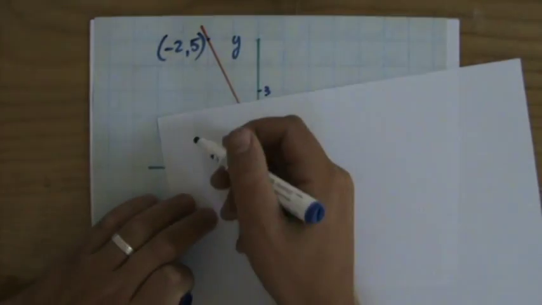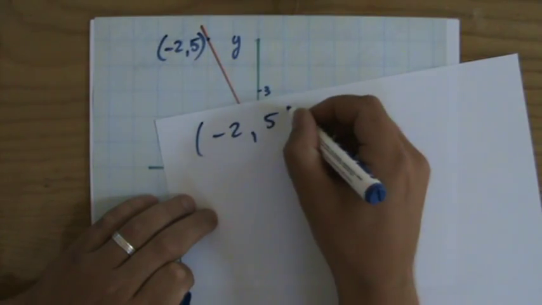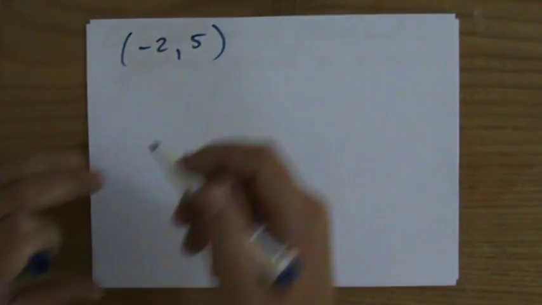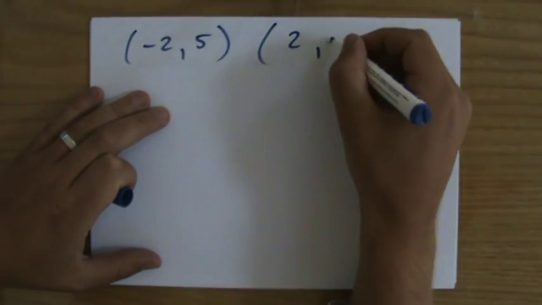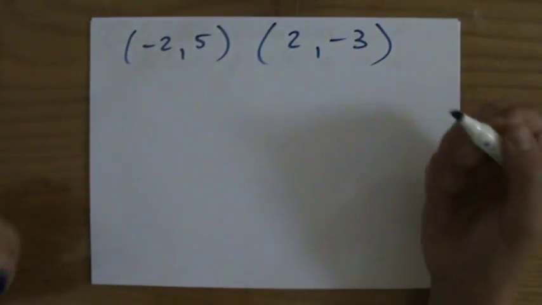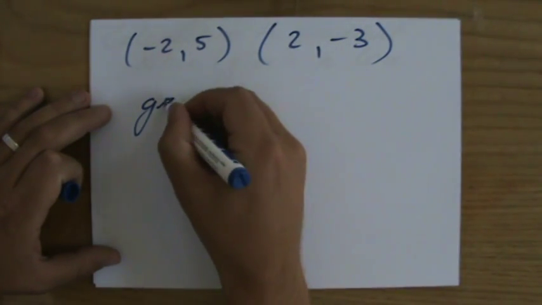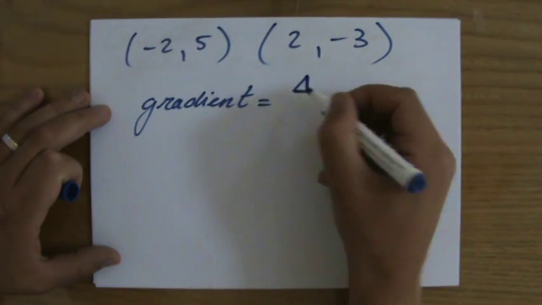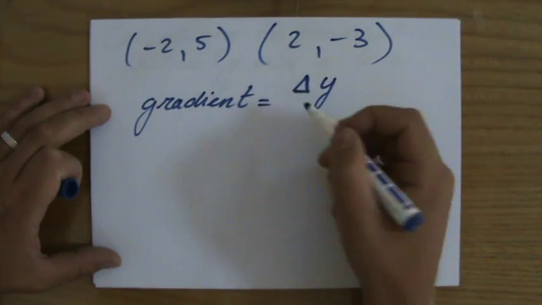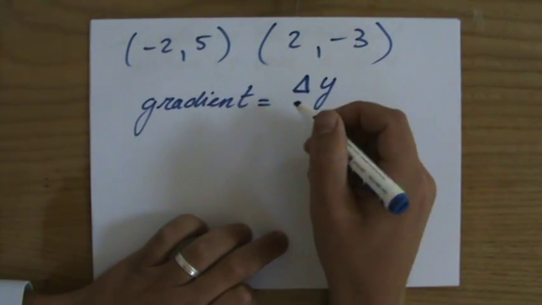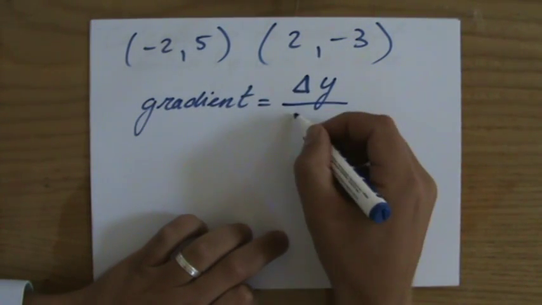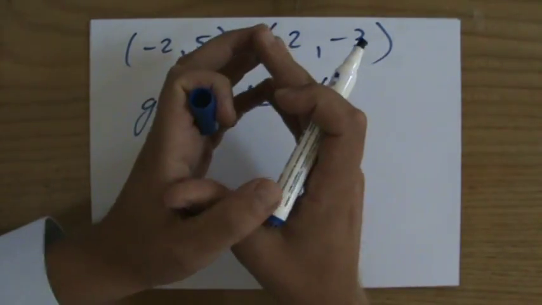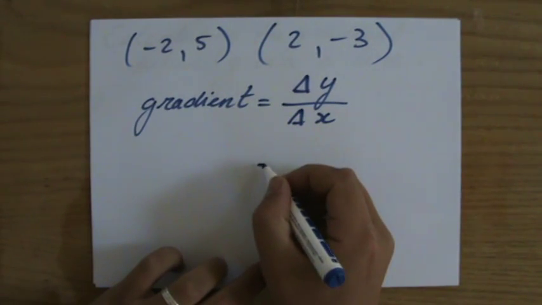Now I have two coordinates and I can do the same as I did before. So if I have minus two and five, and the other coordinate is two, minus three, so let me write that down here: two, minus three. To calculate the gradient, we said that you do the difference in the y direction, and I use the symbol delta for difference. It's a Greek letter we use for difference. The difference in the y direction divided by the difference in the x direction. Yeah, but really you can forget that symbol. You can write down difference of, if you like. Okay, I'm a little bit lazy.